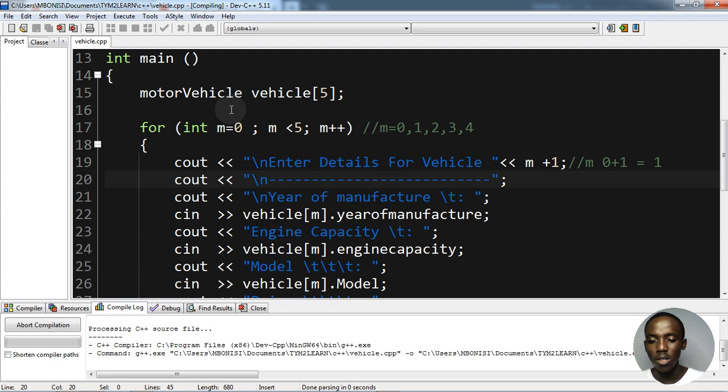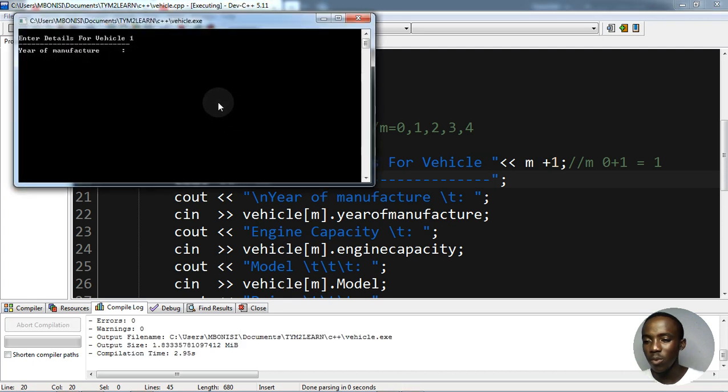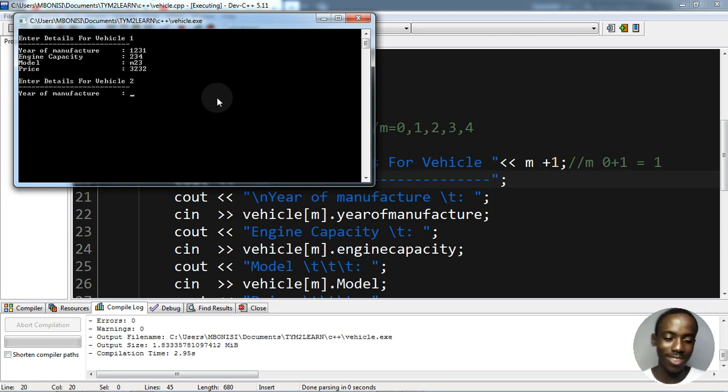I hope this one goes well. Wow, this is nice, right? You can confirm. Then capacity blah blah blah, then model blah, then price like this. As you can see, it is clean. We would even love using a program like this.